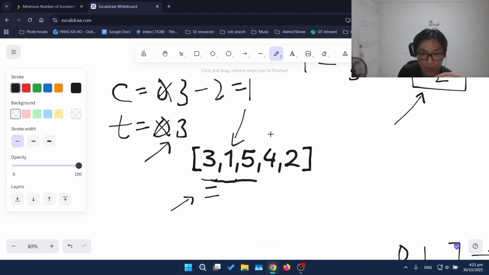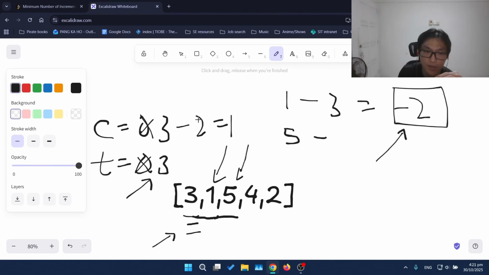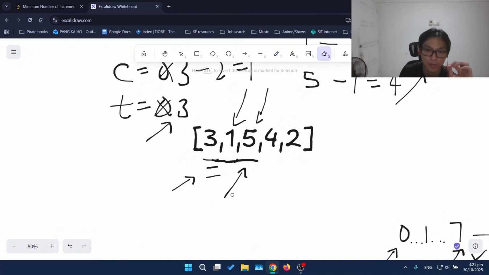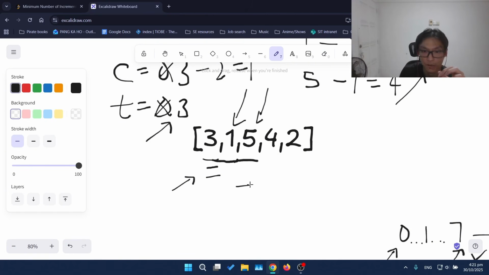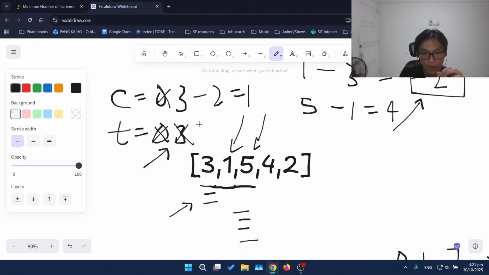So when you come to a number that is bigger, right? Take 5, which is the next element, minus the number of current segments that you have, which is 1. You get positive 4. What this means is that at this stage, you minimally have to draw 4 more lines. There's no way around it, right? So in this case, you will draw 4 more lines, 3, 4. Update your total, 3 plus 4, you get 7. Your current number of lines is actually 1 plus 4, which is 5.